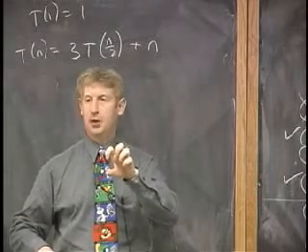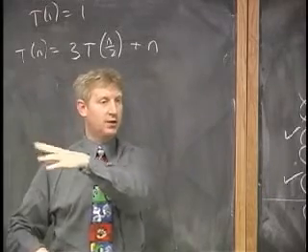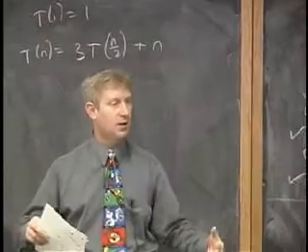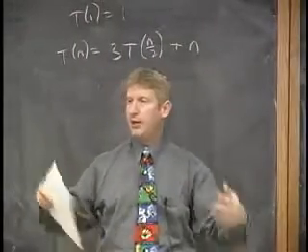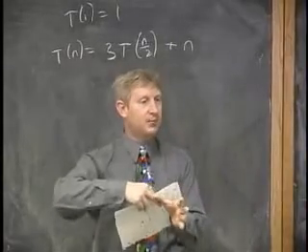I take all the numbers that are bigger than that, and I give them to Peter, and I say, sort these for me. I take all the numbers that are equal or smaller than that, and I give them to Neil, and I say, sort these for me. And they come back with sorted lists, and what do I do with them? I just stick them together, and I'm done.